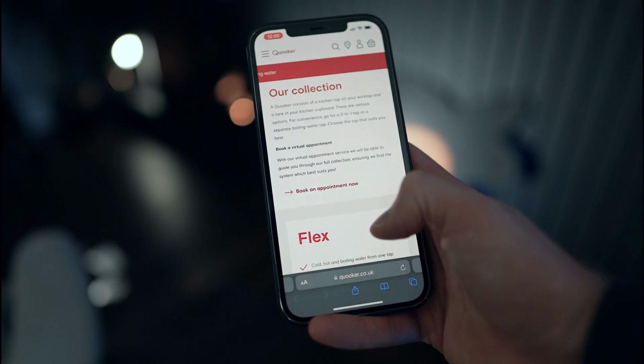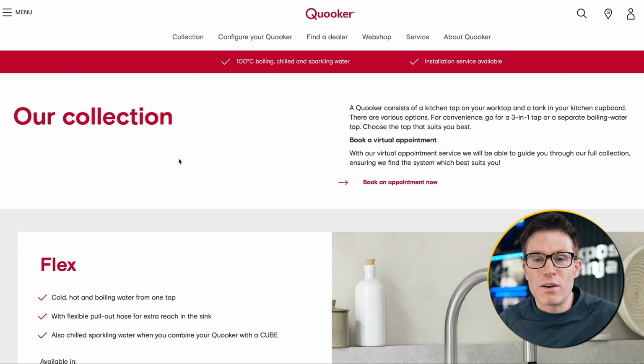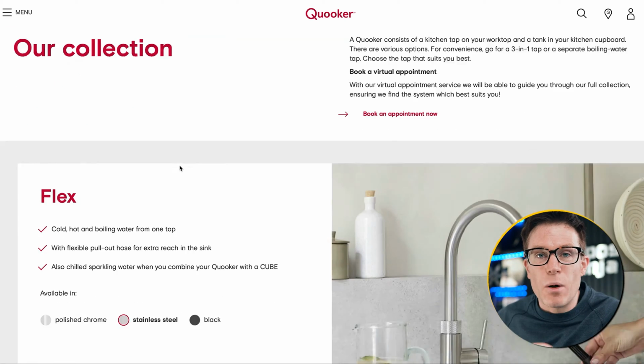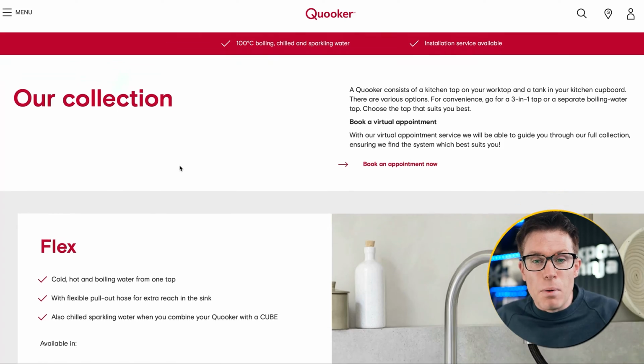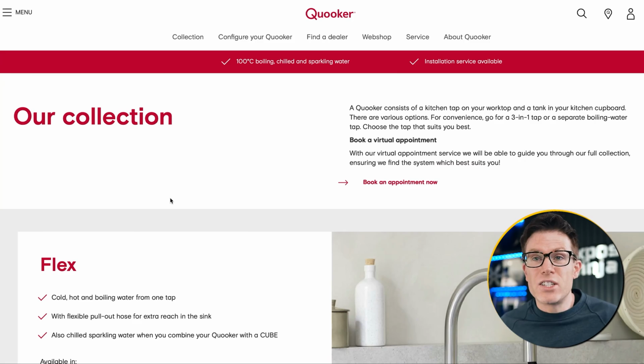Now contrast that to this landing page from Cooker, which I'm afraid we've rinsed their digital marketing before, and we've actually spoken to them about it on the back of that rinse. But anyway, this landing page, they're driving paid traffic to, and it really doesn't do a good job of demonstrating credibility quickly. See, Cooker sell boiling water taps. This business is a phenomenon. They are taking off. They've got a whole bunch of the top influencers in the world using their product. They've got influencer relationships. They've worked with celebrities. They've sold a huge number of products. This is a really aspirational product. But where is any of that demonstrated on this landing page? Nowhere. They could just add some really quick stuff.